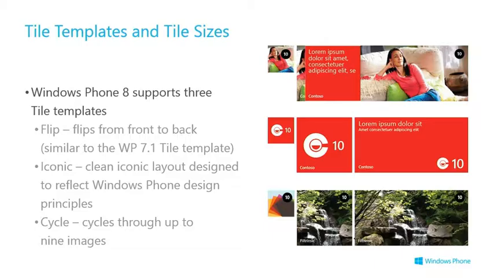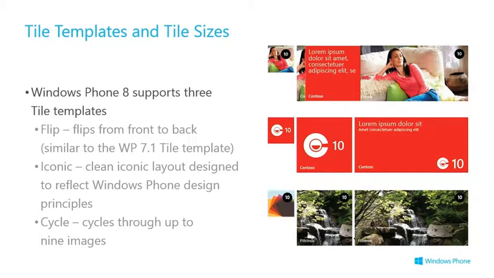But now, for all of these, we've got 3 sizes supported. The middle one there is the kind of tile size that you will have been used to seeing on Windows Phone 7 devices. But we've now got a small tile size, so the user can select to shrink the tile down to a quarter size. And then we've got the double width size, so you can actually have a big tile. And all of the features you can see in these tiles are all addressable by you as a developer.